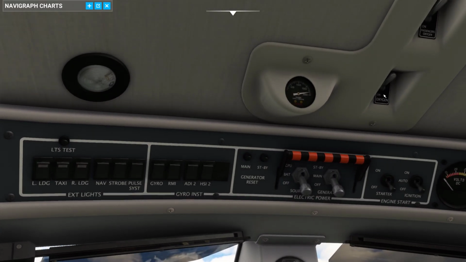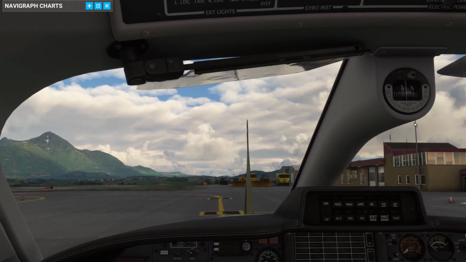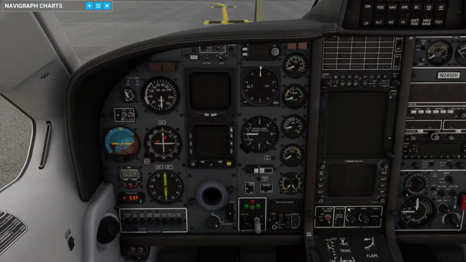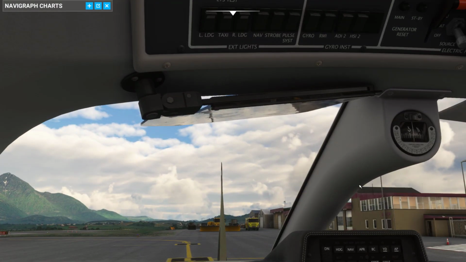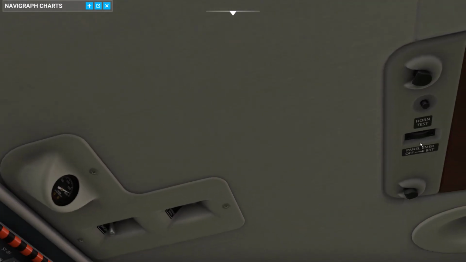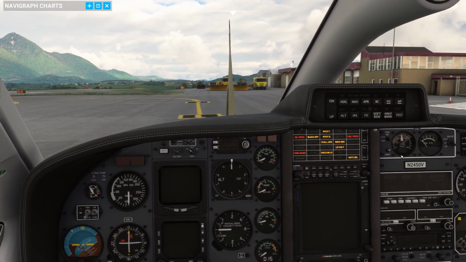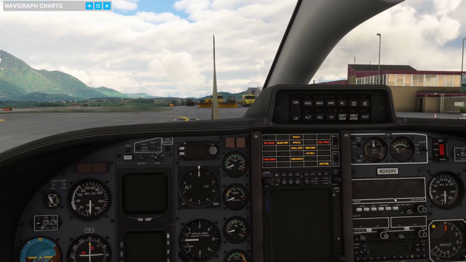Oxygen supply, turn that on. Starter ignition, we want those to be both in the off position. They are. Gear selector is down. We can come on with our battery. Come up here and test our horn. Fuel gauges, looks good, half tank. Auto fuel selector, let's go to auto.